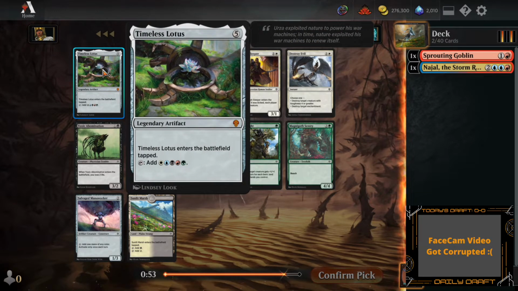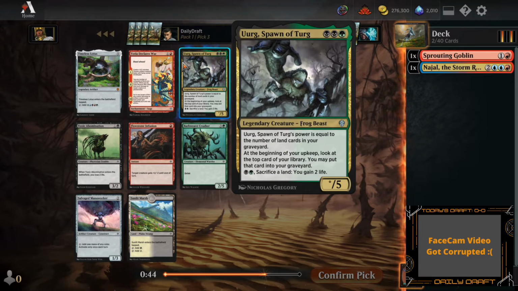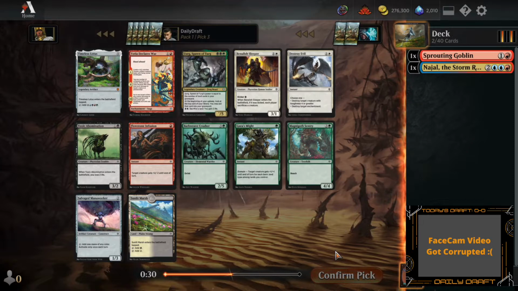Timeless Lotus. I'm not a big Timeless Lotus fan. Doesn't really seem particularly great to me. So we have Urg, Spawn of Turg, which is my award for the best card name in this entire set. There's also Yotia Declares War, but this is just not good. You don't want to play this saga. Most of the sagas in this format are decent. This is not one of them.